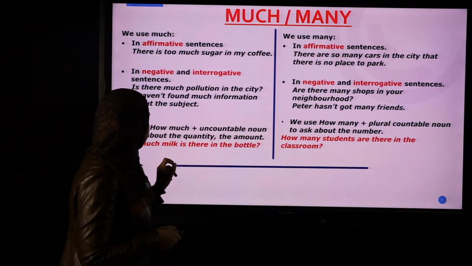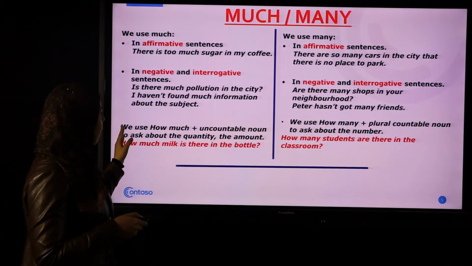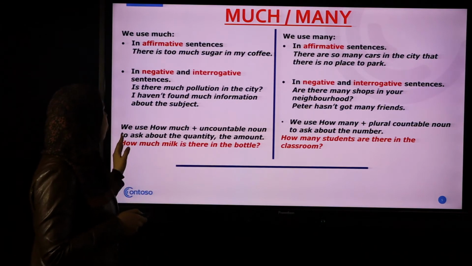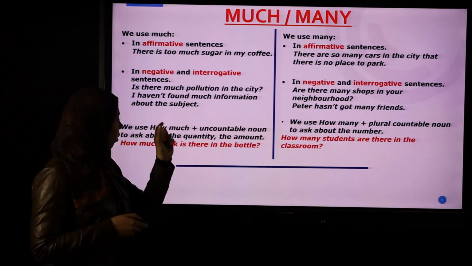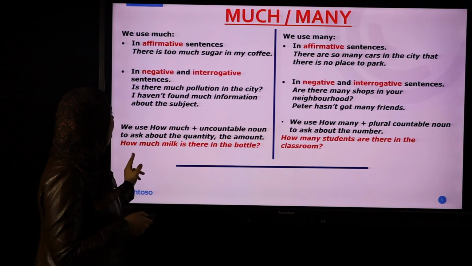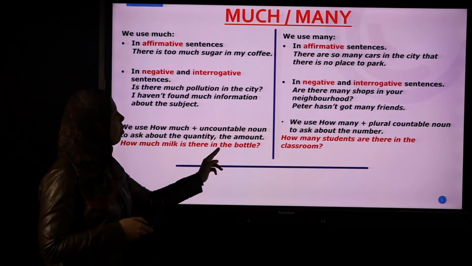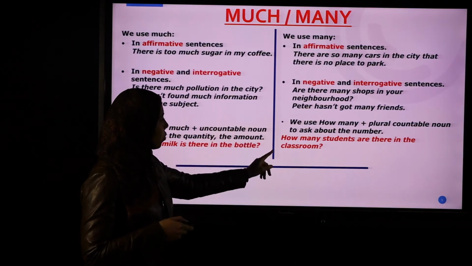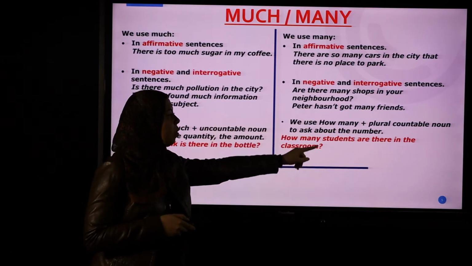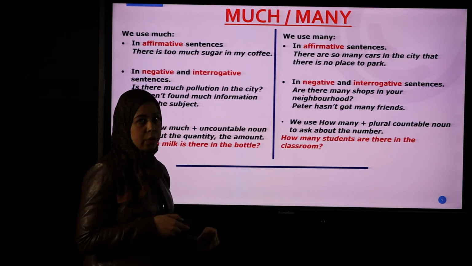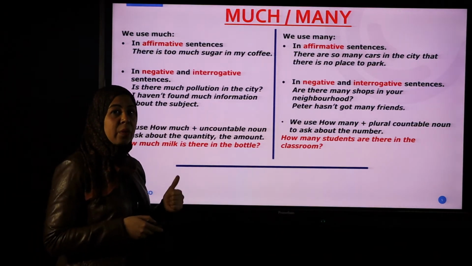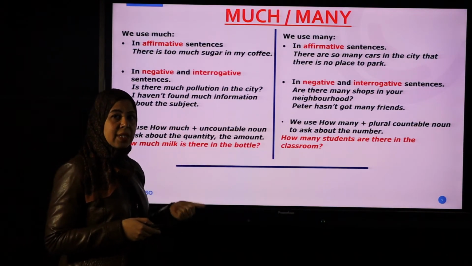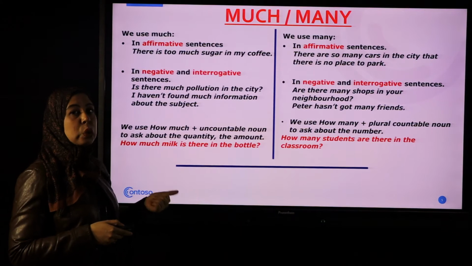Okay, now we use how much, then the uncountable noun, to ask about the quantity or the amount. Like when we say, how much milk is there in the bottle? To ask about countable nouns, we use how many. How many students are there in the classroom? So if we want to ask about countable nouns, we should use how many. If we want to ask about uncountable nouns, we should use how much.